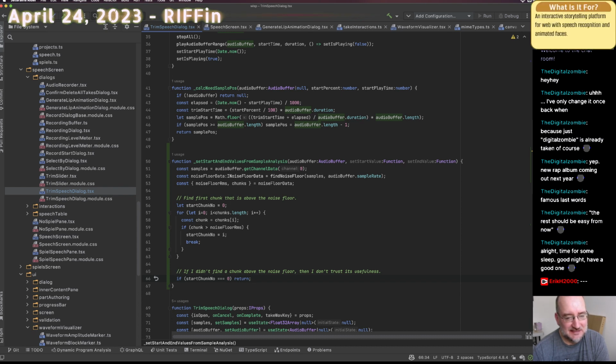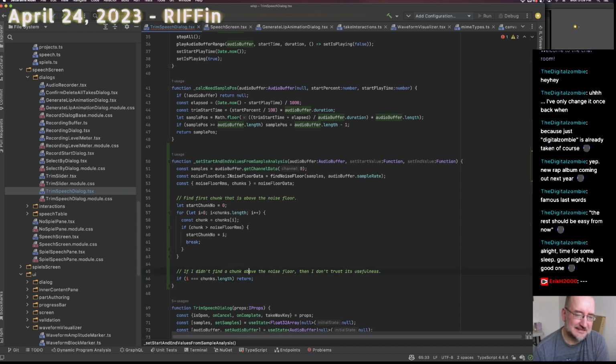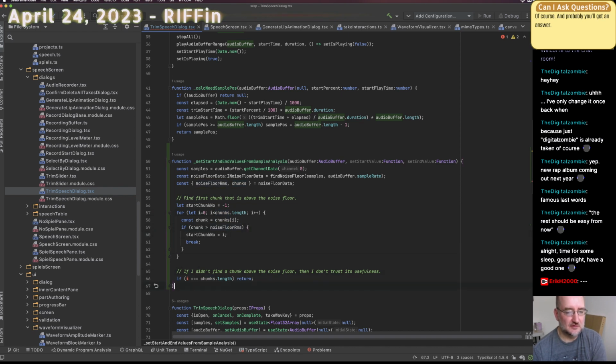Clever. But that's not quite right. If I equals, yeah, okay. Negative 1. If start chunk now equals negative 1.